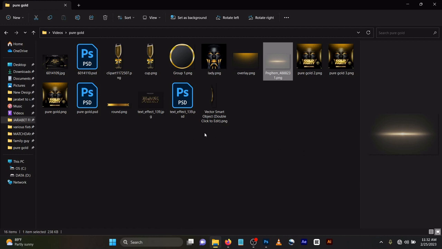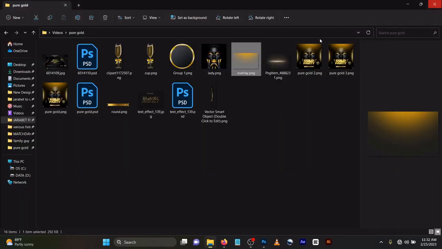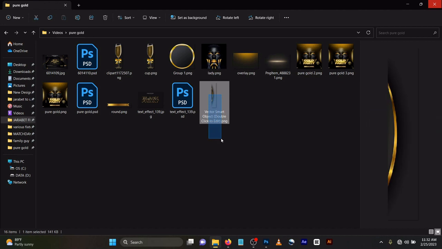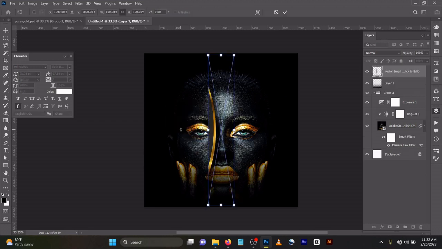So all these were downloaded, but this overlay here was created. Let me drag this in first. Let me drag this again. This vector was downloaded, so I just used different pieces that I got online.